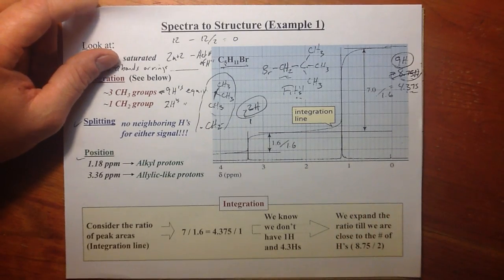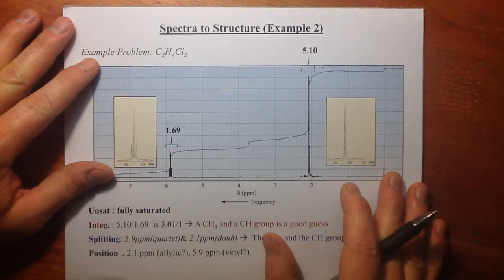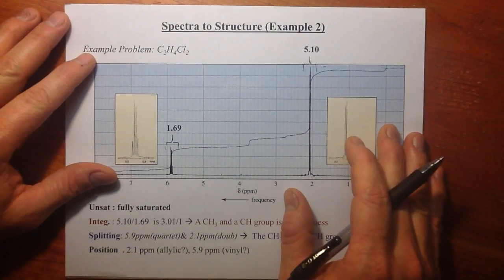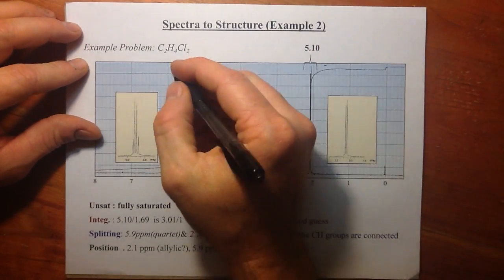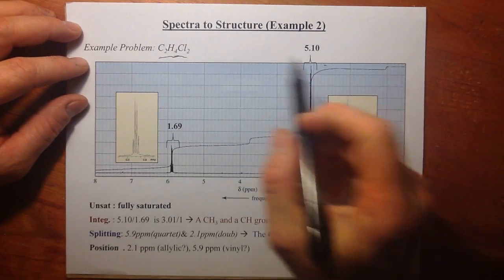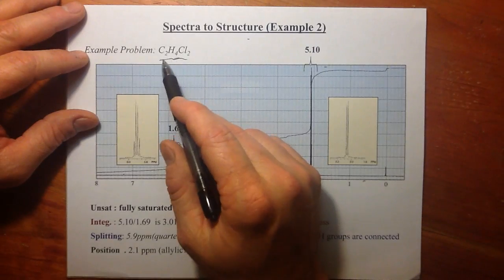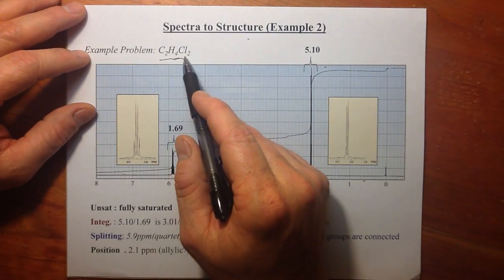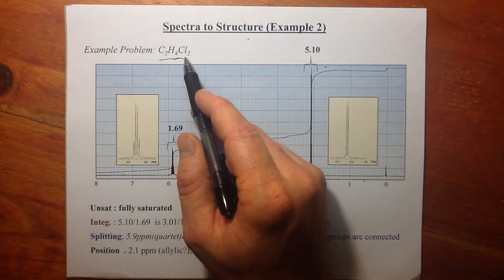Now I'm going to do one more, and for sake of time, kind of leave out the 3rd example. But this is the game you can play with spectra and maybe some information about the molecular formula going to structure. Let's do one more. This one's a maybe fairly simple one. There's not a lot of combinations you can have with 2 carbons, 4 hydrogens, and 2 chlorines.